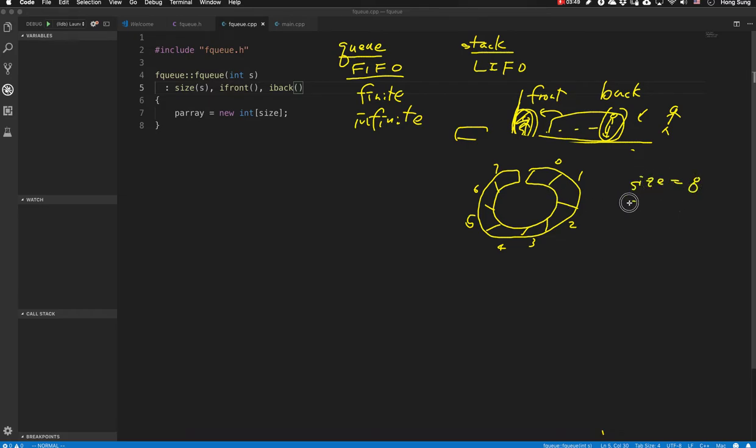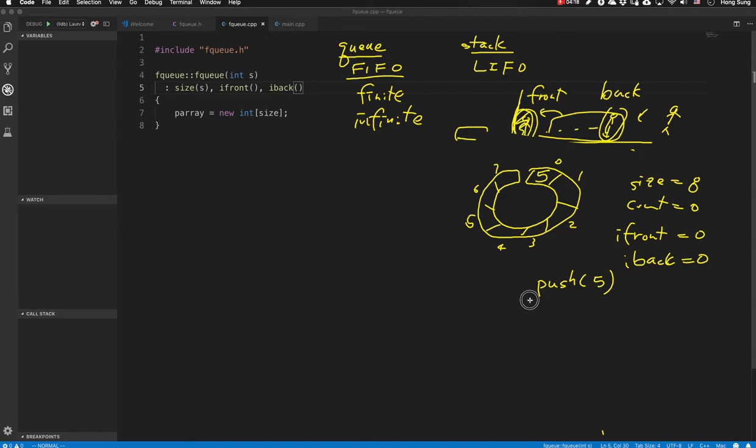And currently count is 0, so this is empty. Then if I do a first push with the data 5, then data 5 will be stored here. At that moment, i front of the queue is at index 0, and also back of the queue is 0 as well.